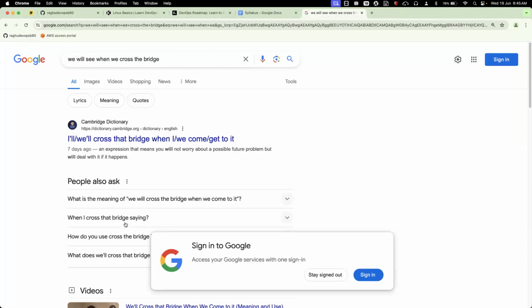Recently in one of the Indian movies also I have seen this phrase. We'll see when we cross the bridge. This means you don't worry about futuristic problems, every problem, today. I was like that 7, 8 years back. When something came into the picture, I would not move on until I solved it. That was not a blocker for today. It may be a blocker one day, but I was in a mindset like, I will not move on, I'll be stuck there only.